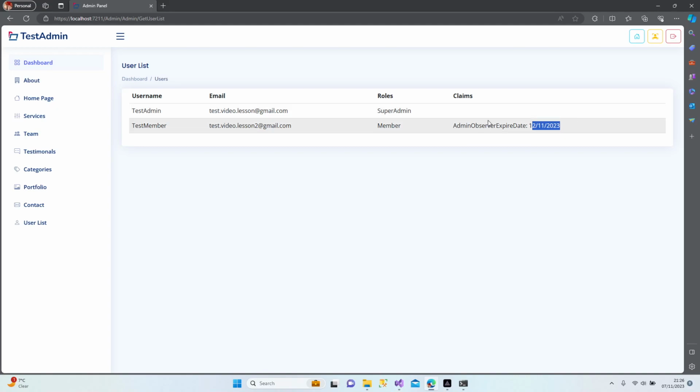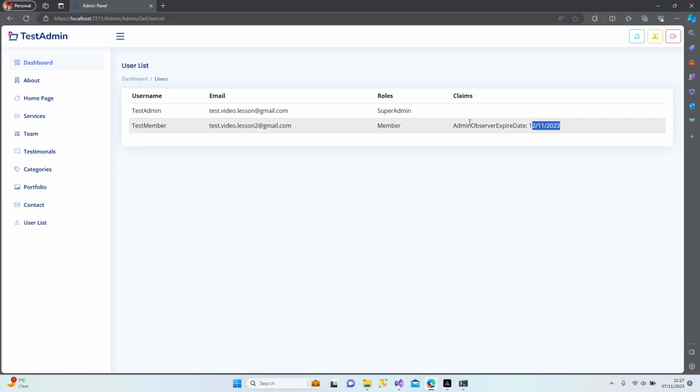Actually we can't. I'm not gonna use the activating. I'm going to add a button which is for extending the expire date for the future. Okay, let's close this page now. We're done here.